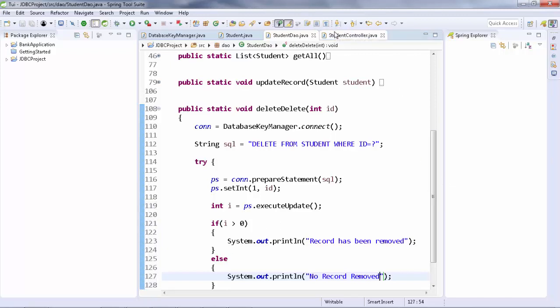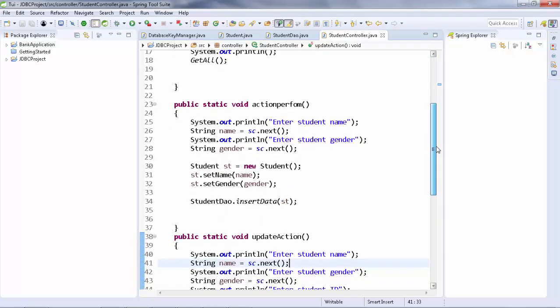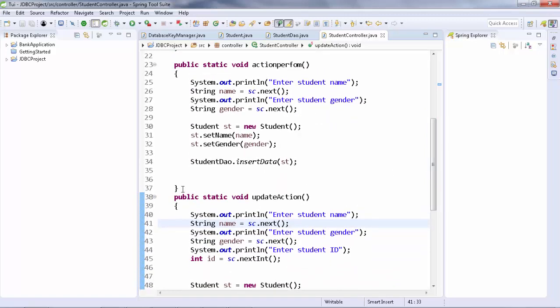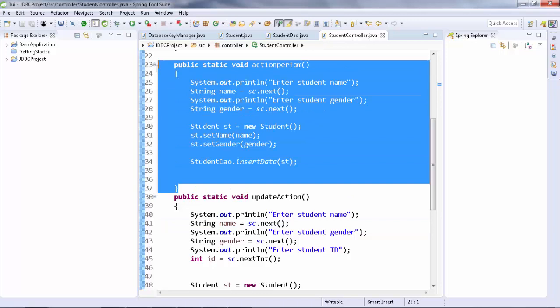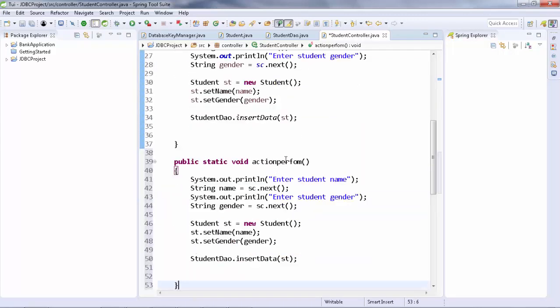Let's go ahead to our controller. Within our controller, let's copy this function and paste it here, and this is going to be delete. The action is going to prompt for the student ID.